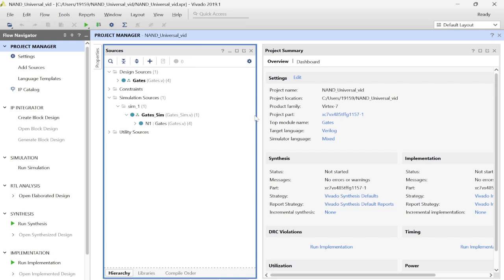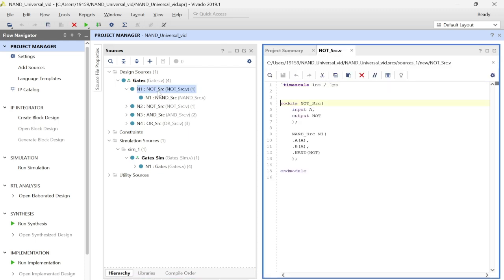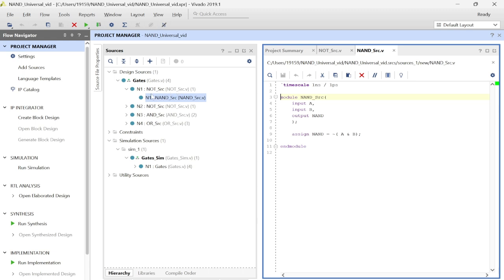Hey everybody, welcome to a new video on logic gates. So in the last video we went over the NAND logic gate, and I mentioned that it was also known as a universal logic gate because you can make more logic gates out of this one, and I want to show you what I mean, how you can make more logic gates out of this one.